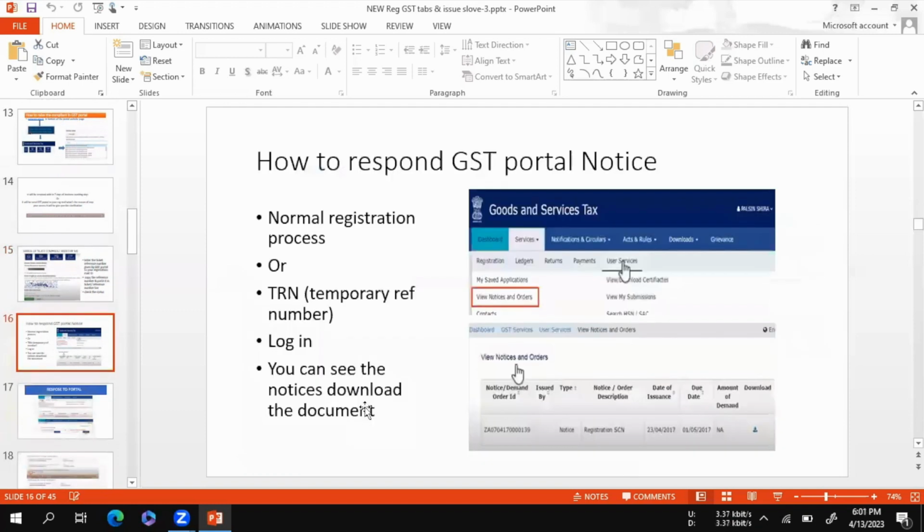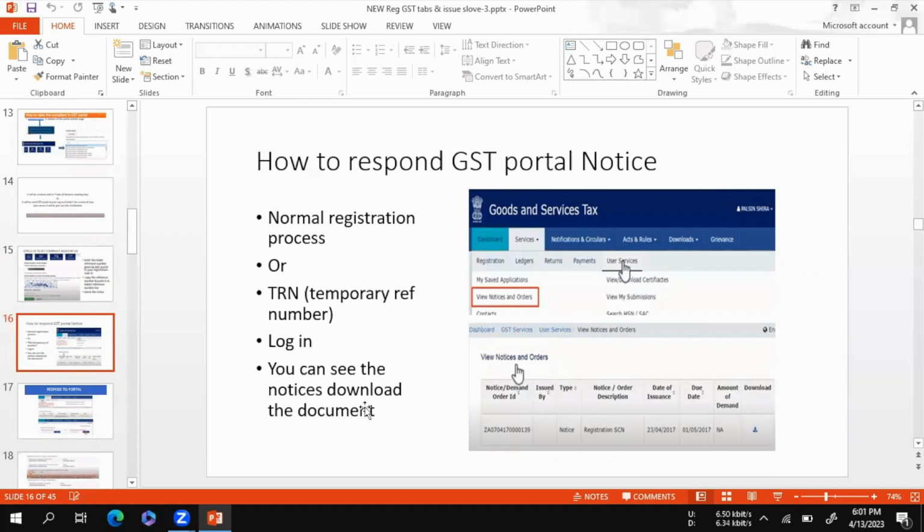After that, how to respond to a GST portal notification. What does that mean? It means if the GST portal officer sends any notification to your registered number, how do I reply and where do I see it?